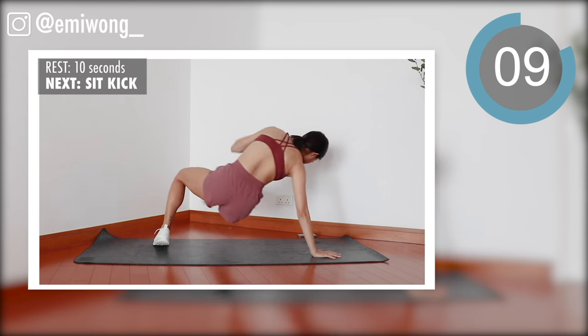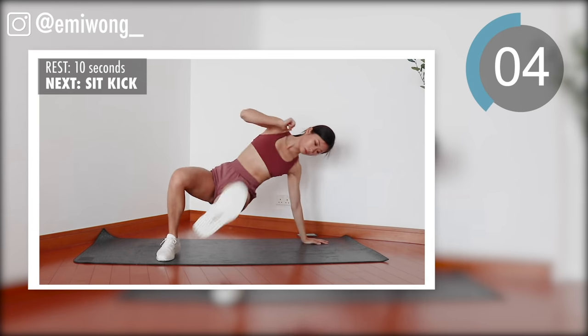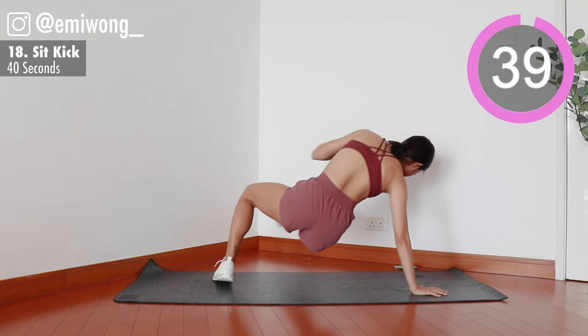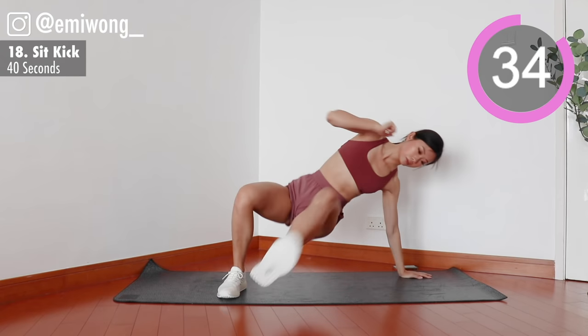Last 3 exercises, 18th sit kick. It's time for my favorite quote again: no pain, no gain. Stay determined and let's get this done.